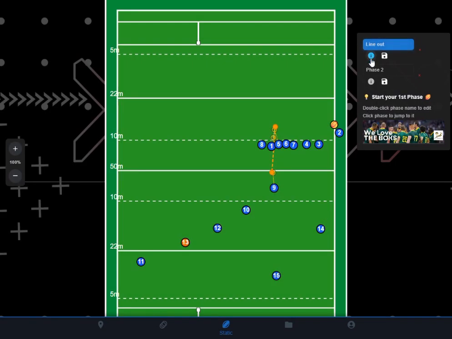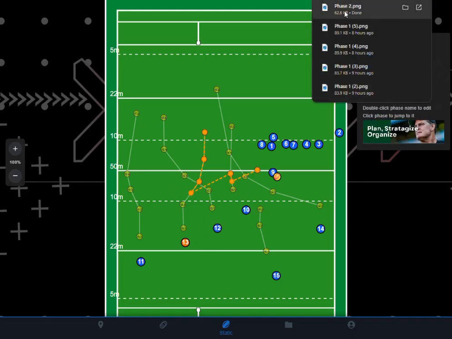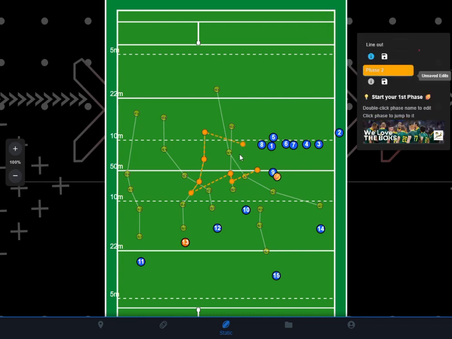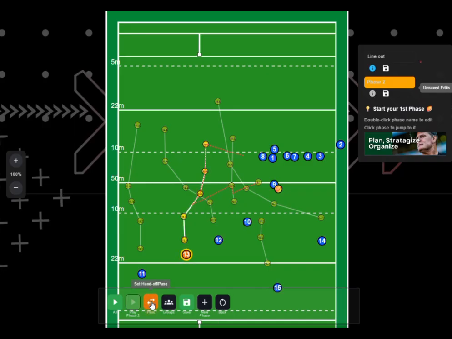Now you've got some information saved. What you can also do is save the image. Alright, you can save this phase. So say you want a nice phase, 2's got more animations for you to see. You can actually click on the save, and as you can see, it will save your phase 2 for you. And you can open it. It will be an image with a play if you want to show it to other people. Okay, now knowing how that works, your phases menu, your animation, your ball pass, handoff, and all that. As you can see, we can still create another handoff even after the fact, after you've saved it.